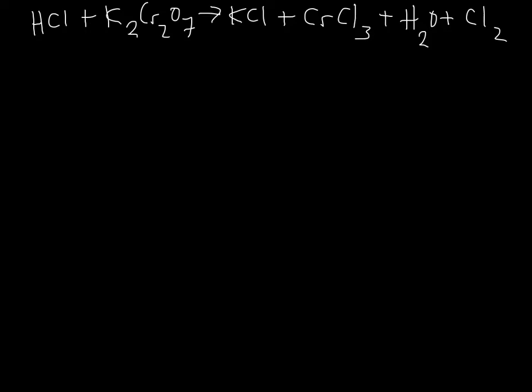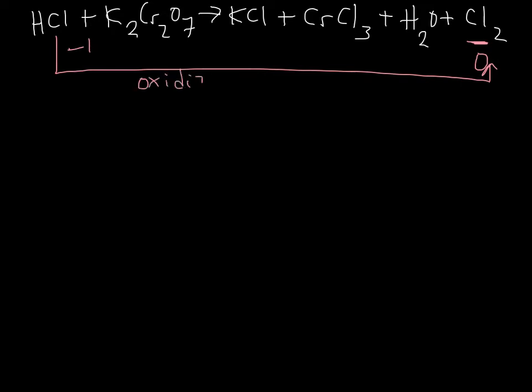Example 1. First, let's start by determining which species is oxidized and which is reduced. Anytime I see a free element, I'm going to look to see if that's going to have a change in oxidation number. So I know that the Cl2 has an oxidation number of 0. If I look on the reactant side, I see that the Cl in HCl is going to have an oxidation number of -1. So I see that the Cl is going from a -1 to a 0. That means it's being oxidized. And because it's going from a -1 to a 0, it's losing 1 electron.